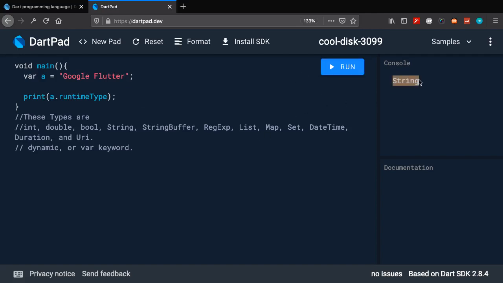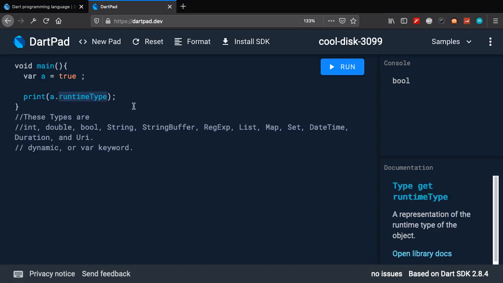There you go, it returns String. And if I say a is equal to true, it will return its data type, which is bool, a boolean value. So you can check the type of any variable by using a.runtimeType. a is an object and you can check its type by using a.runtimeType.